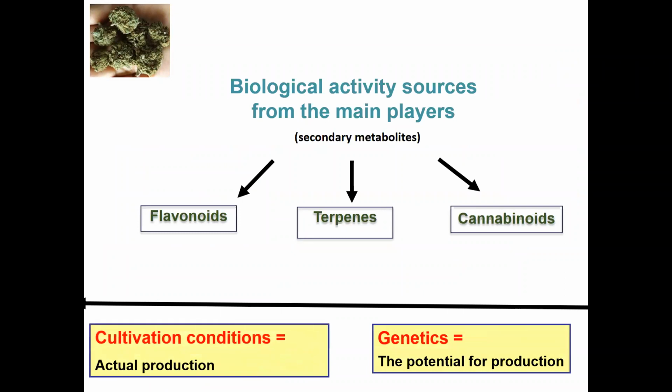So if we look at cannabis, we know that the unique thing about cannabis is that there are more than 1,000 molecules that have a potential biological activity. And these are basically mainly divided into 3 groups: cannabinoids, terpenes, and flavonoids. And the interaction between them and their composition is what affects medical properties or recreational properties. And the thing is that we know from many plants that 2 things affect very much the secondary metabolism, the chemical composition of the plant.